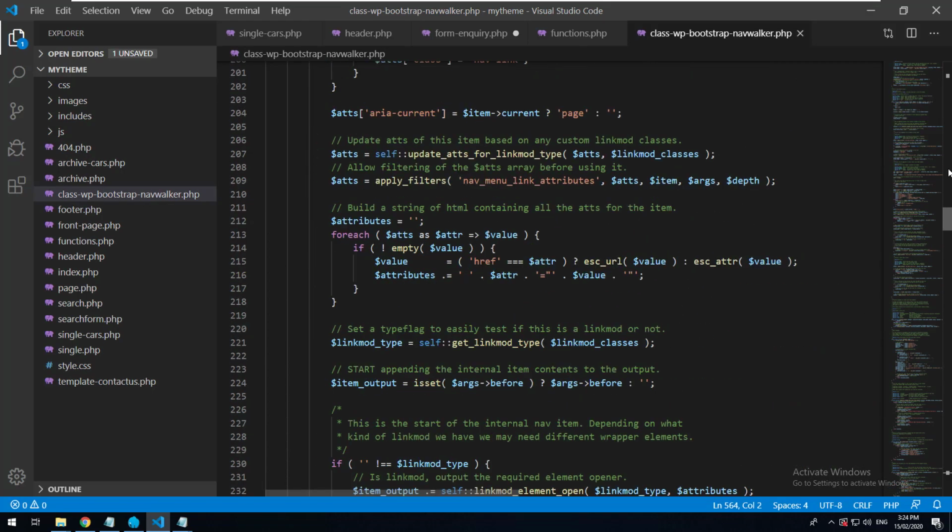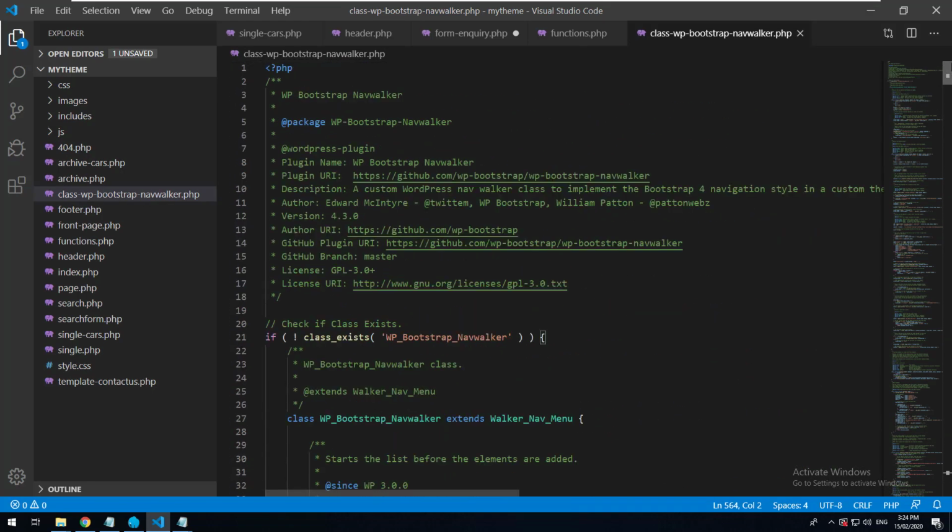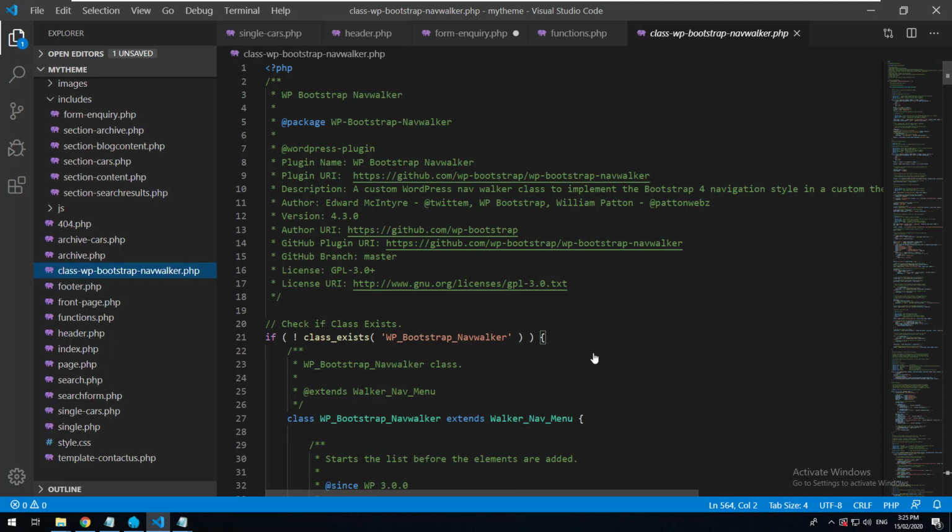Now you can have a look at the code if you want to, but basically it's overriding WordPress's menu functionality, but it will only override it if you tell it to. So we'll get to that shortly. Now that we have this class in our project, we need to register it in our functions.php to tell WordPress to load this class.